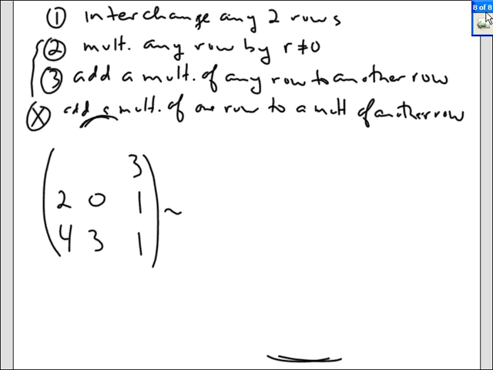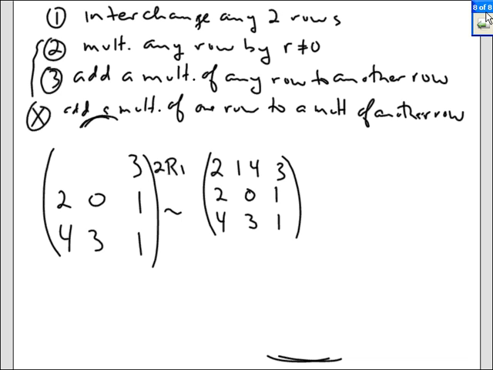I am going to double the first row, so we write it down, 2 times row 1. So we get 2, 14, 3. I'm not doing anything to the other 2 rows. I didn't write anything on the side saying I'm doing something. But over here I did.